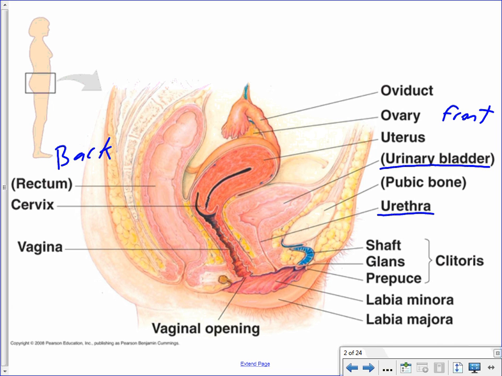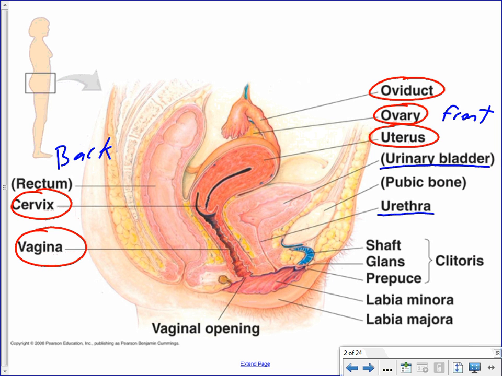system. So the ones that you do need to know about, the important structures for the female reproductive system, I'll start by pointing out the ovaries that we have, one on either side of the abdominal cavity. The oviduct, also referred to as the fallopian tubes, one associated with each of the two ovaries. The uterus, also referred to as the womb. Cervix, which is a barrier between the uterus and the vagina or the birth canal.